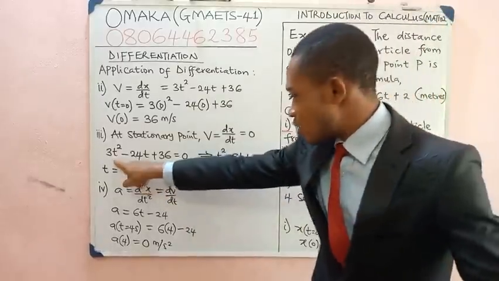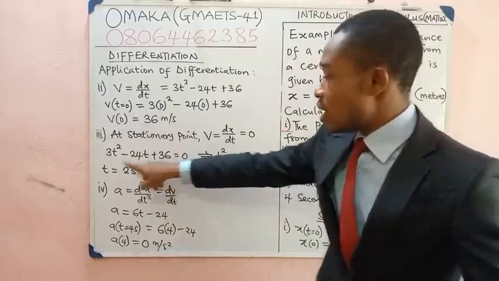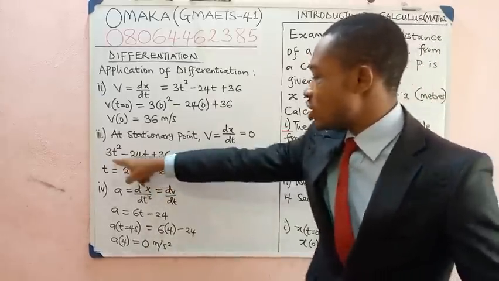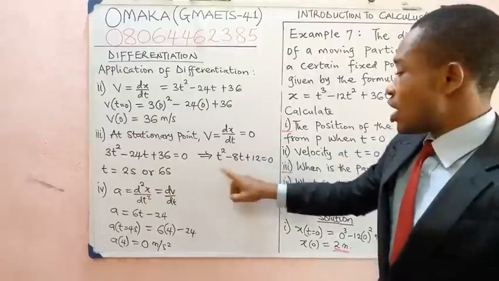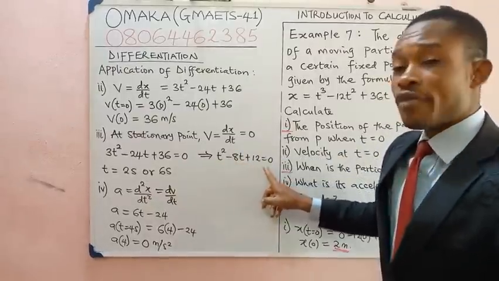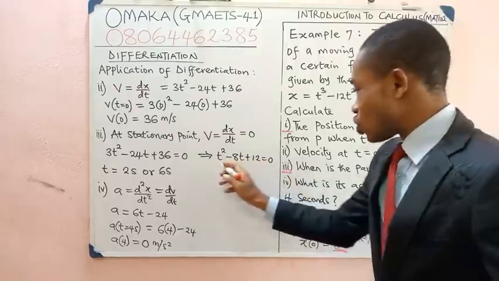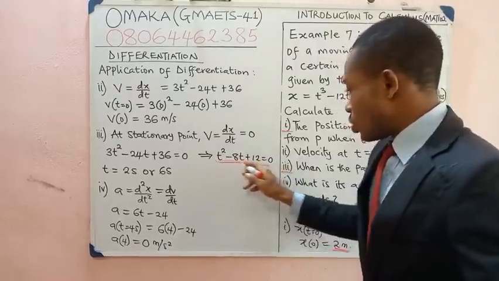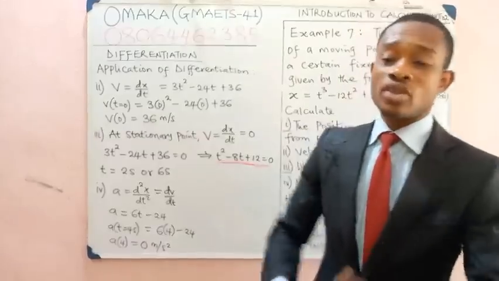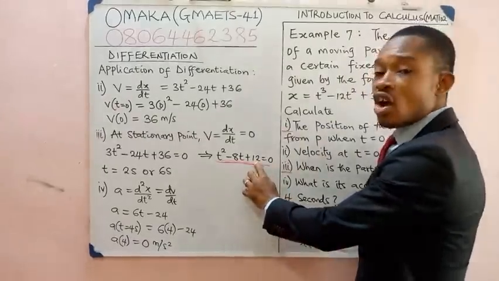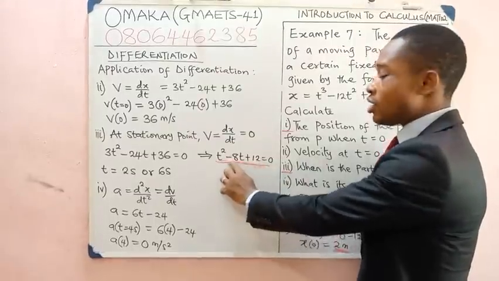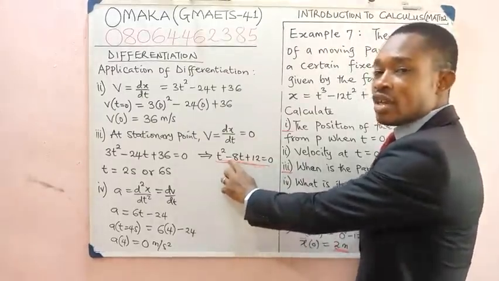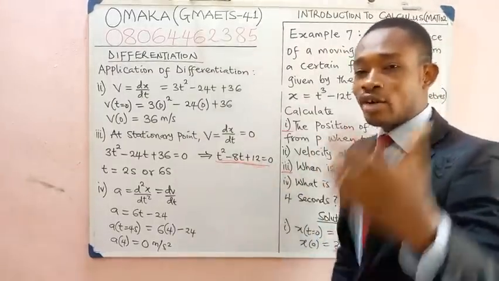You can see that this equation you are seeing here, I can still reduce it because 3 is common. So I can divide each term here by 3. If you do that, you get t squared minus 8t plus 12 equal to what? 0. Then factorize this thing. This is a quadratic equation to factorize. And how do you factorize? It's very simple. Get 2 factors of plus 12, which if you add, you get minus 8. The factors are minus 2 and minus 6.